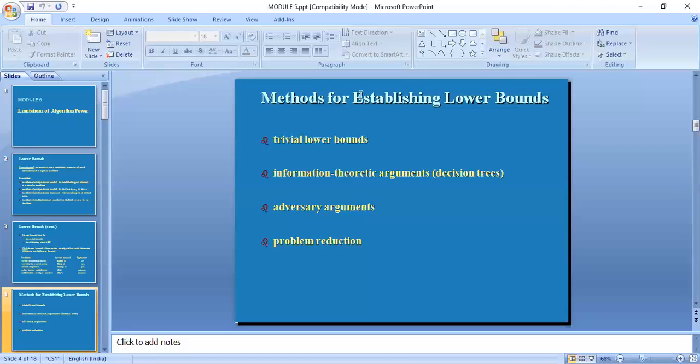Based on the efficiency only, we will be able to identify the lower bounds, and based on that we will see whether there is any tightness. Based on the tightness of the algorithm, we will find out what the solution is, how the output has been generated, and based on what type of characteristics are used for generating the output. There are many articles you can check for the trivial lower bounds or the information theoretic arguments, where the decision tree can be utilized in a better and efficient way. For each and every algorithm there is some processing happening. Based on the processing and the operations, the operations are used for determining the efficiency of the algorithm. So based on that we can take it.